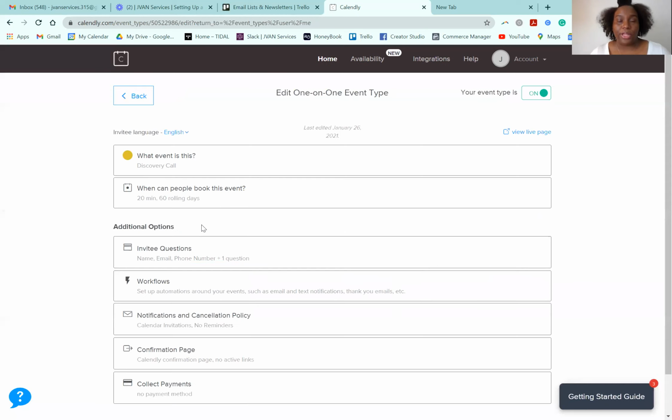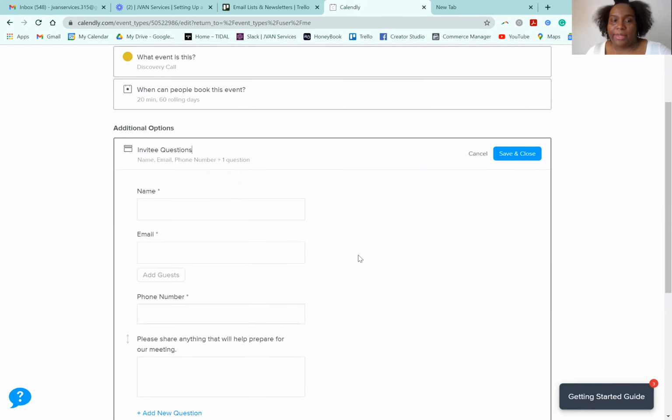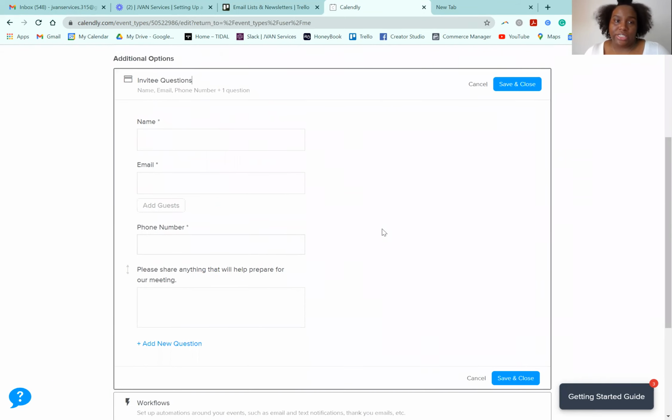So we'll click open the discovery call one. This will be your initial calendar, your main calendar where people can book a call or an appointment with you. And we'll focus on the invitee questions. The invitee questions is the intake sheet. This is what I mean when I say it should be more detailed.